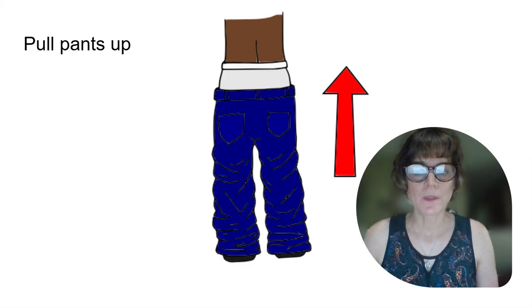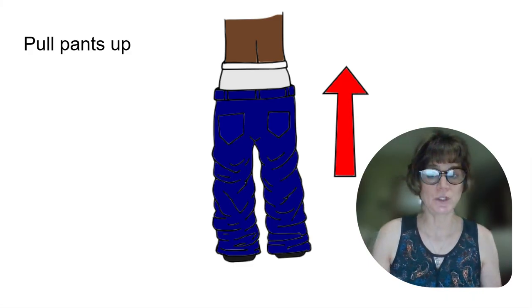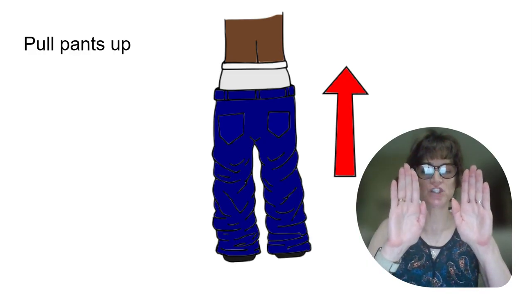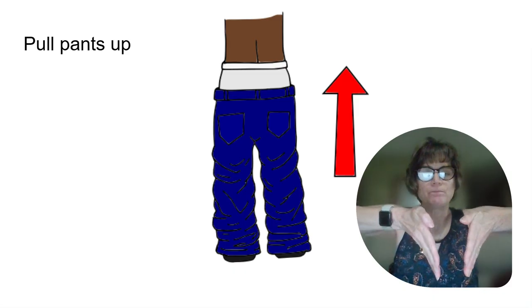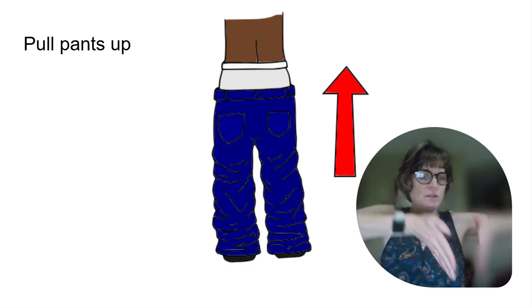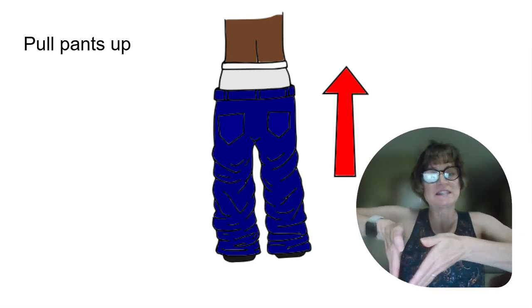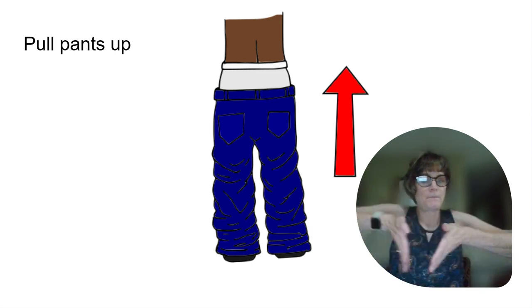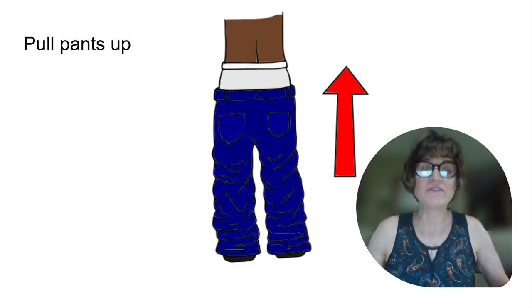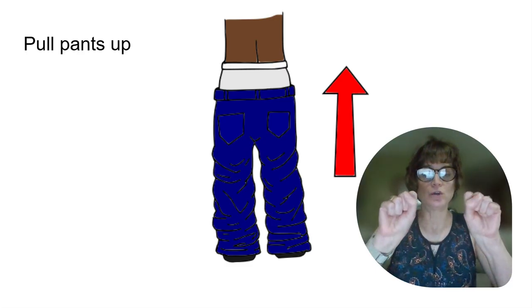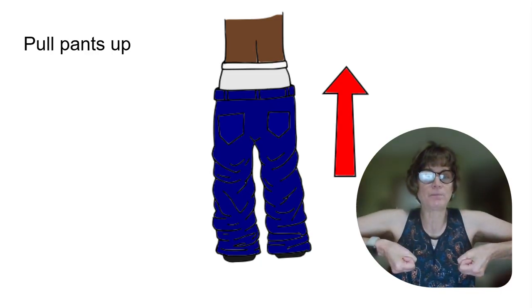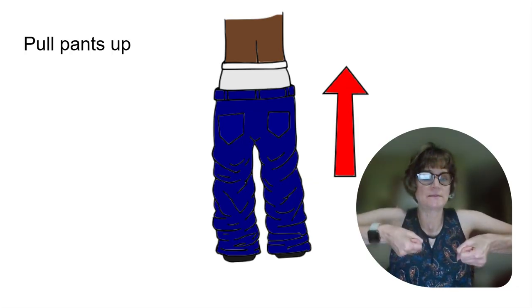Pull up pants. The first sign that you're going to do is the sign for pants. So you're going to, with both hands, have a B hand shape, and they're going to be facing down. And then by your leg, you're going to outline the two legs. That would be the sign for pants. So we would go pants, pants. And then you will have the act of pulling them up. So you'll make two S hand shapes upside down, and then the act of pulling up your pants. Pull up pants.